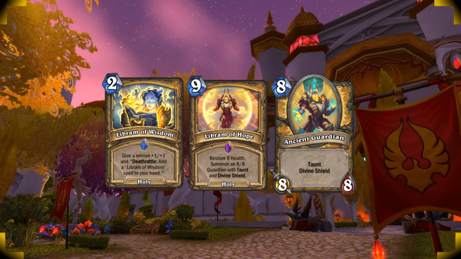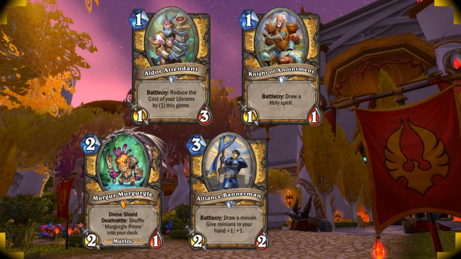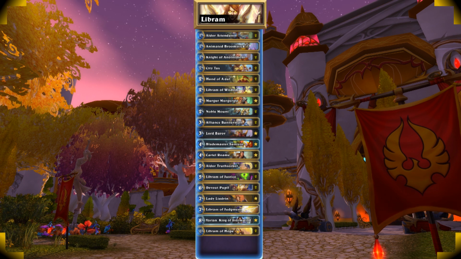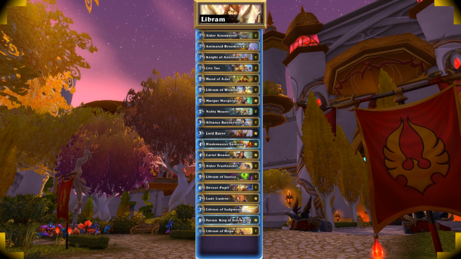For your mulligan, you want to go for Eldar Attendant, Knight of Anointment, Murger Gurgle, Alliance Bannerman, and Eldar Truthseeker. You can also keep Blademaster Samuro in aggressive matchups. The deck is pretty simple: reduce the cost of your Librams, buff your minions, and win with a powerful board. But there are a couple of things to keep in mind.